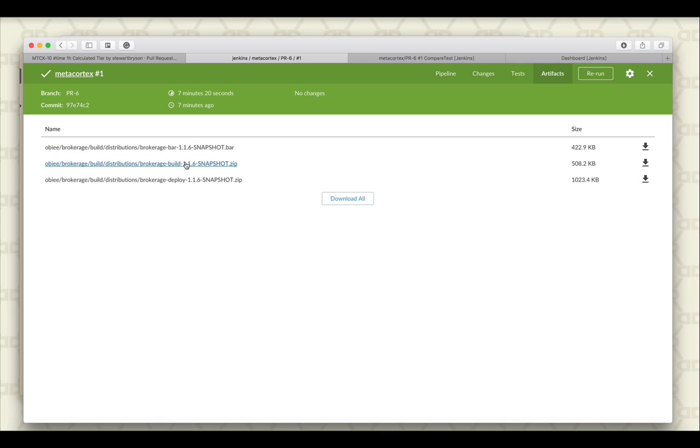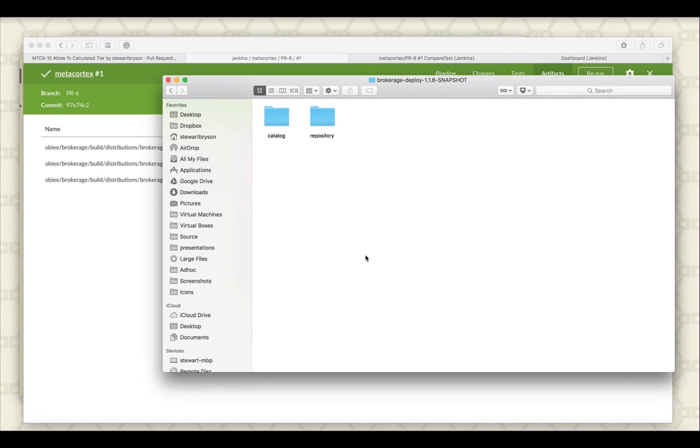But we also have what's called our build distribution file and our deploy distribution file. The deploy distribution file has everything that the build distribution file has in it, but it also has the additional patch file. So let's take a look at that distribution file. Here is the contents of our distribution file. So we have a catalog section and a repository section.